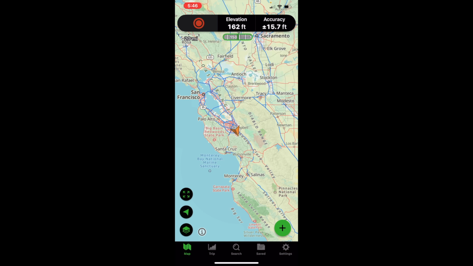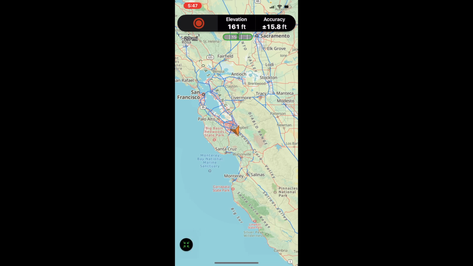Just below that big black bar that we just looked at, you have your distance scale, and then in the center there, you have your compass. And that's going to tell you whatever direction you're currently pointing towards with your phone. Toward the bottom left-hand corner, you have that little 4 arrow icon that you see, and that's just going to get rid of your bottom menu and that little side menu.